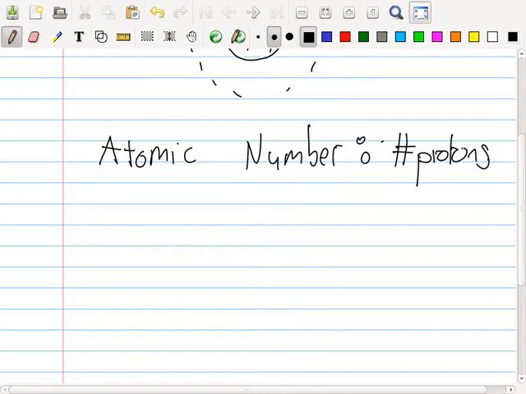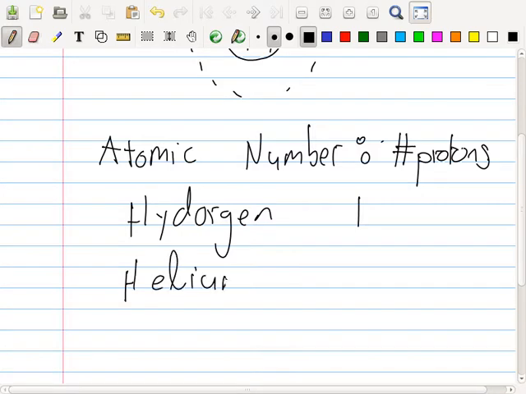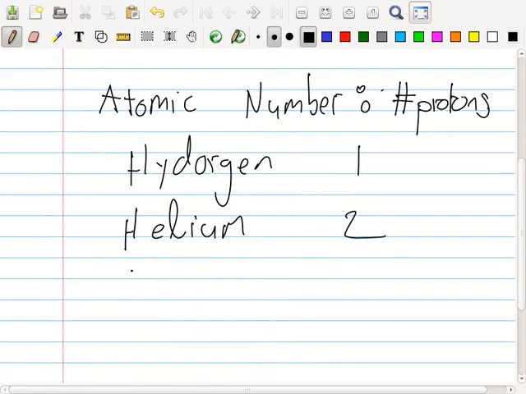So I'll write a couple down for you. Hydrogen, just write the simple: 1. The spelling would be good for you to learn as well, right? Because in the exam they could use the word, not the symbol. Helium is 2. This is actually on the bottom of page 16 if you're looking for it. And I'll do one more, lithium. Actually, lithium is a word you might recognise.